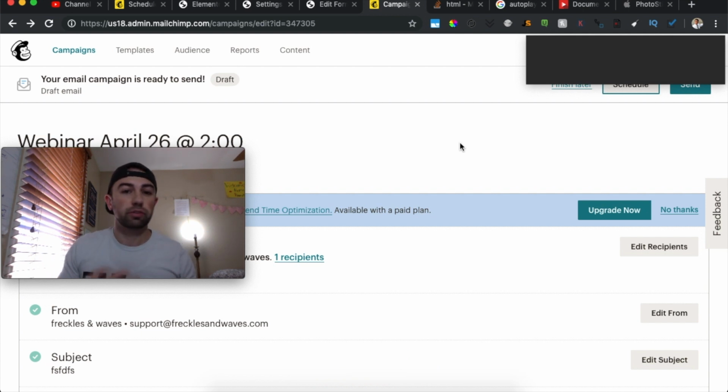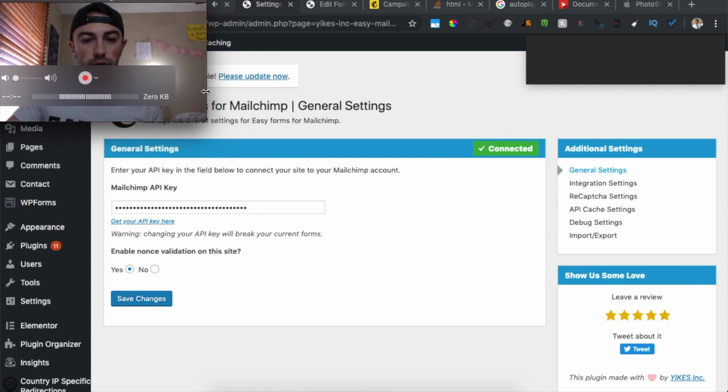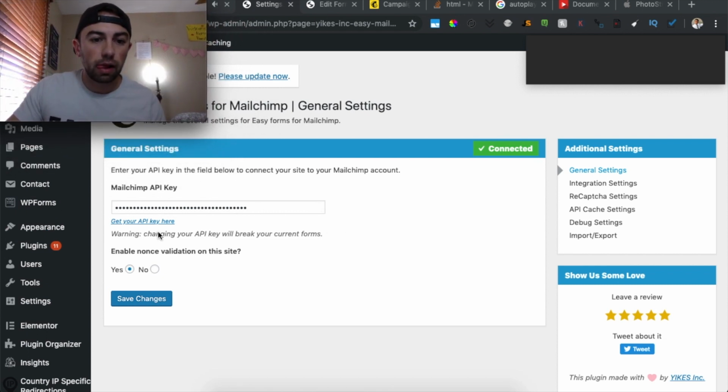And basically all it does is it refreshes the page, and you now have a little code at the bottom that says API key generated on this date at this time. Here's the API key. You just copy that over and take it back to your plugin and paste it in there. Again, they have instructions right here if you can't figure it out. I just don't want to go through it because all of my account information is over there, and you don't want to share your API key with anyone because then they essentially have access to your account. So you just go through and do it like that.